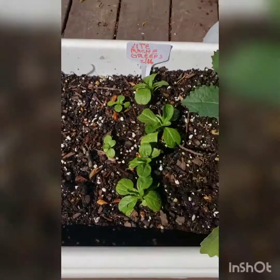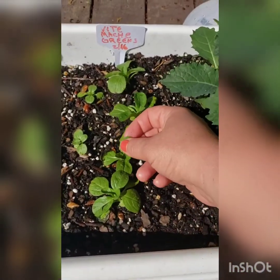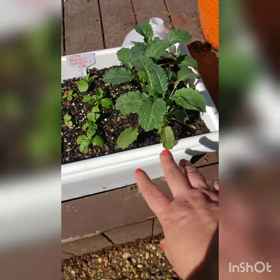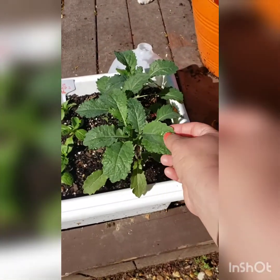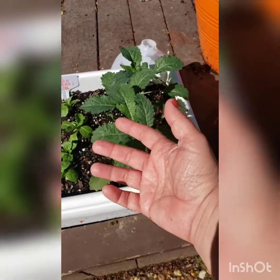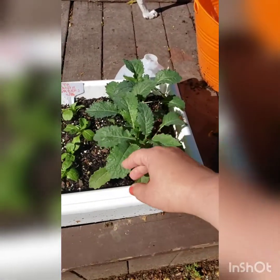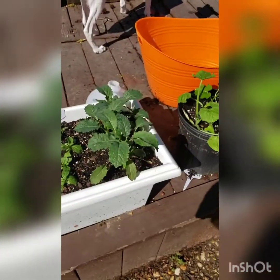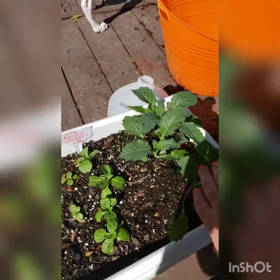This is some Vita Mache Asian greens. I got some seedlings from my friend Craig — she mailed me a bunch. These are some extra kale plants that are just too big to hand off to someone else at this moment, beyond the ones I already gave to my neighbors. I have some more growing for my friend Emily and Juggs, but I thought I'd transplant them to this small container.